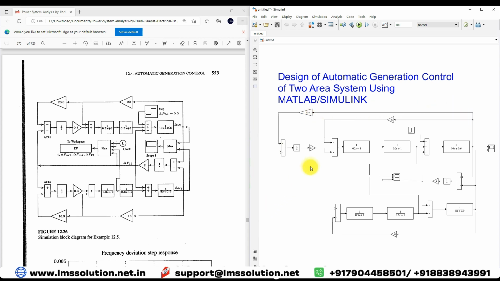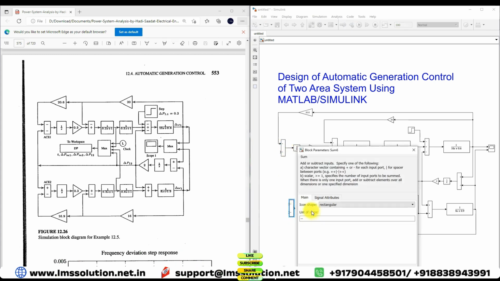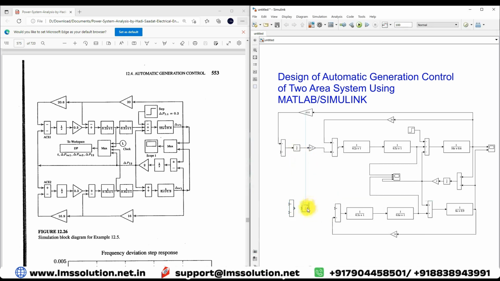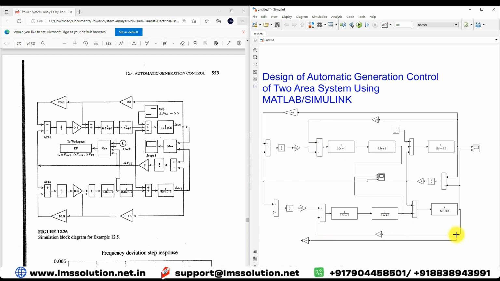Same thing here also you have to implement, but here we need to use another summing block, here will be plus minus, and then you have to use an integrator, and then you have to use a gain, and then you have to connect this 0.3. Here you can see this is the tie line power. Take this tie line power and connect it here, and then we need another gain, 16.9, you have to connect here, and then here also.